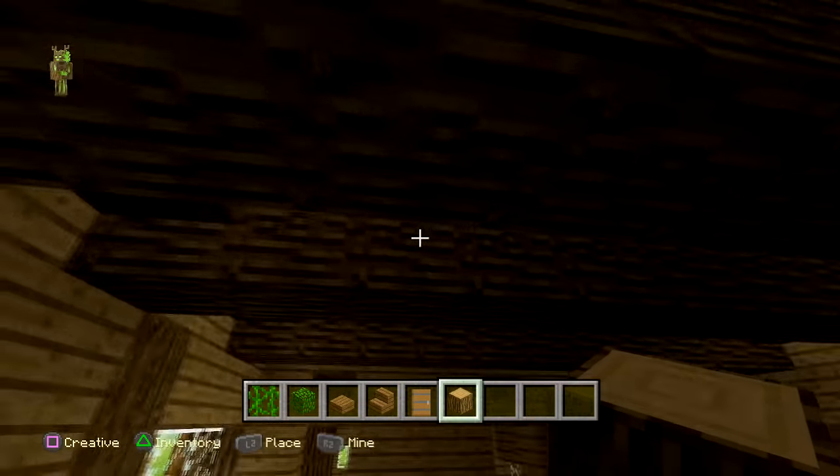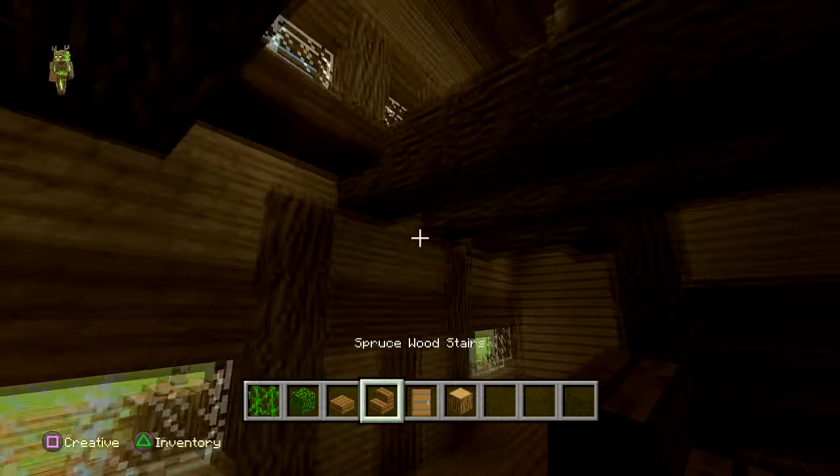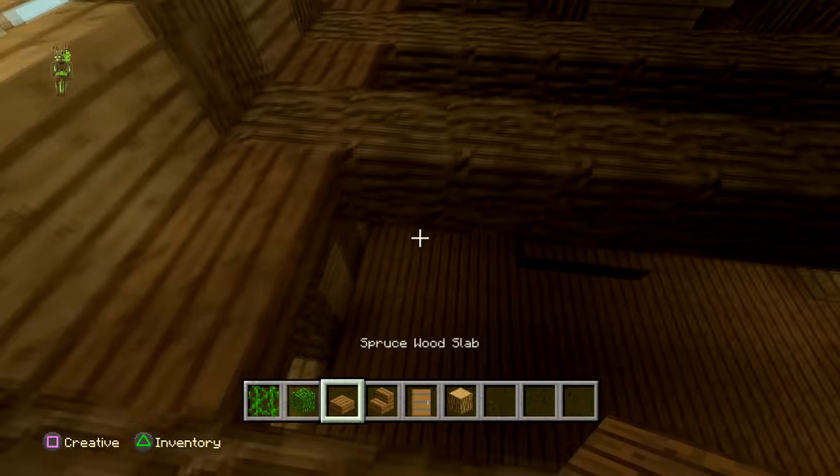No, what you get is these little beams, basically, kind of like half beams underneath. Also, another way to achieve that is by getting stairs like that. And you get kind of like that sort of beam look. But yeah, we'll fill this in.